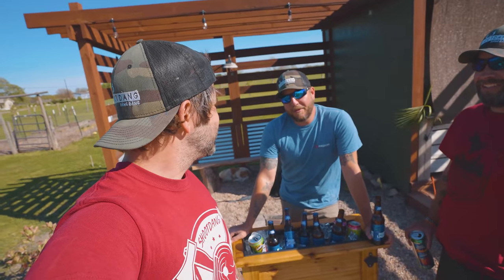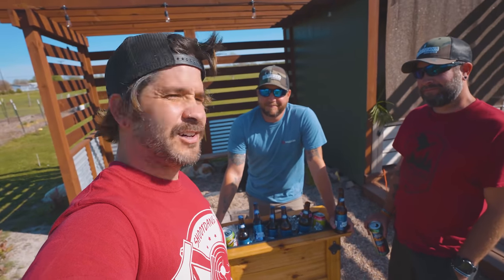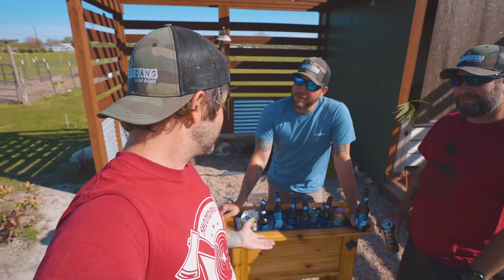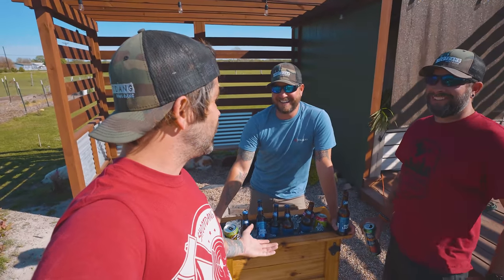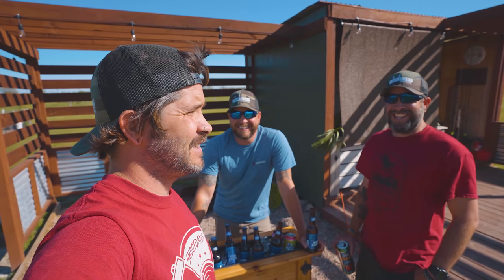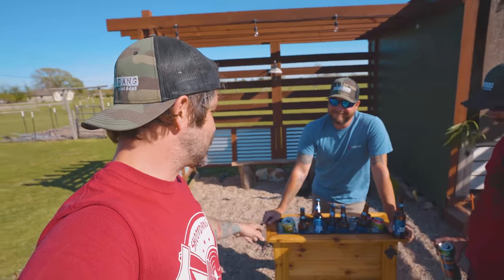So little Bubba, what made you really want to get this for me? Well, I didn't really want to build it. I broke one of his chairs, so I owed him something. How did you break it? Well, Matt said I had anger issues, so I threw it. And it broke. And it broke. And then we burned it. So, they burned it.